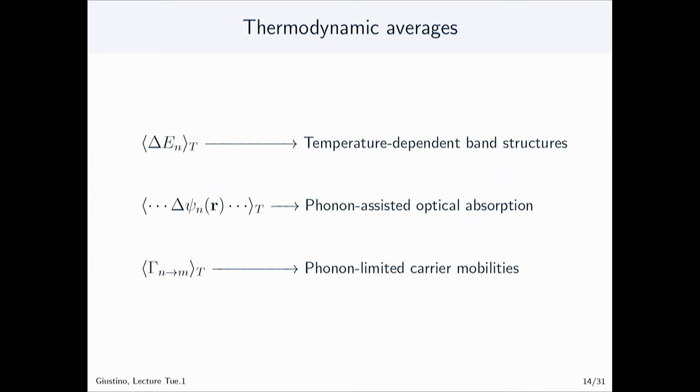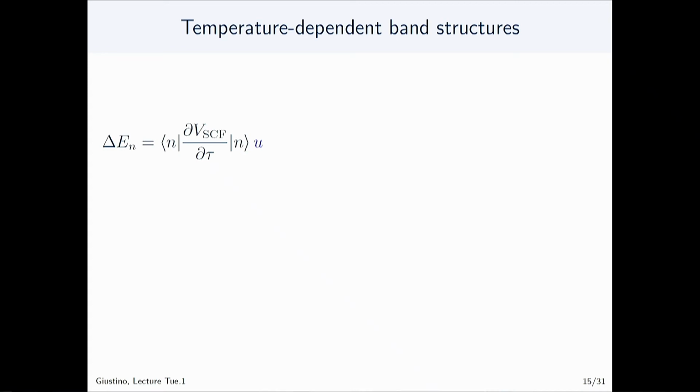So let's look at the first bit, so how you can get temperature-dependent, let's say, eigenvalues. So I told you that we need to take this object, so the change in the eigenvalue is this sandwich, and then that basically is proportional to displacement. So what we need to do here is to take a thermal average of this displacement. However, I told you that the potential in the harmonic approximation is symmetric, and therefore this first term goes to 0, because this averages to 0 at the end.